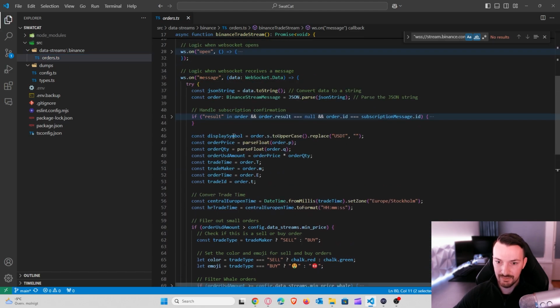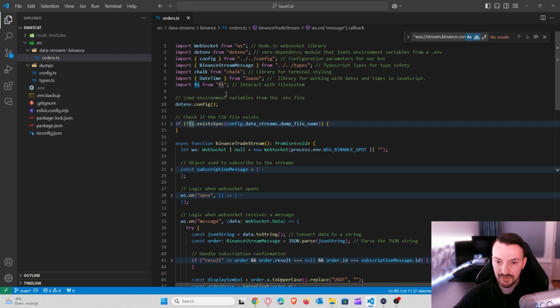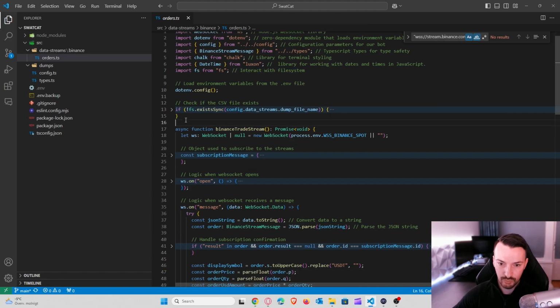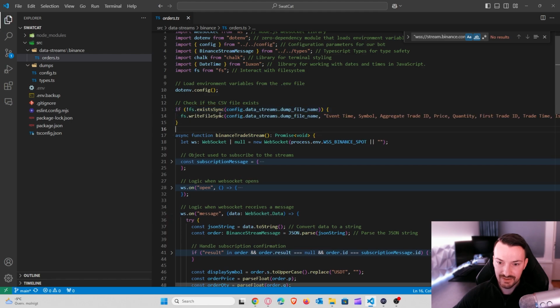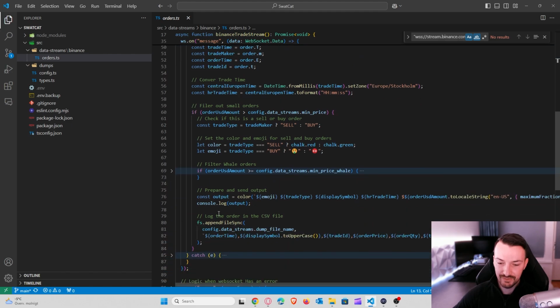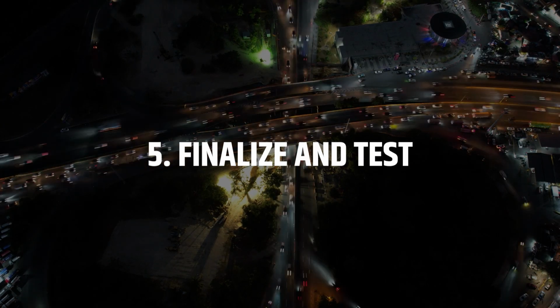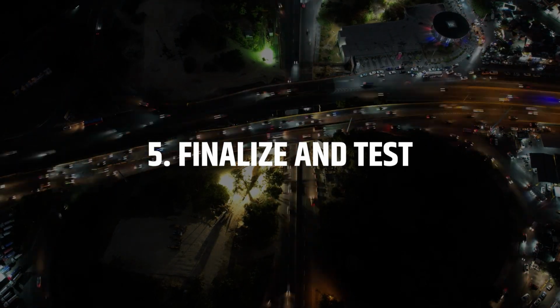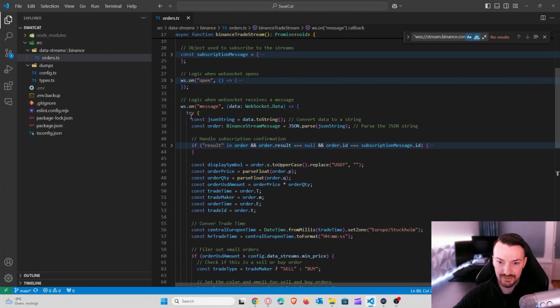And that is what we are doing here. So FS means file system. It's a standard Node.js import that you can do, and it actually interacts with your file system. And the first thing that we do here is check if this file already exists. If not, then we create a file so we can use it later in our program to write the data to. So we specify the file name, and then also what we want to save there.